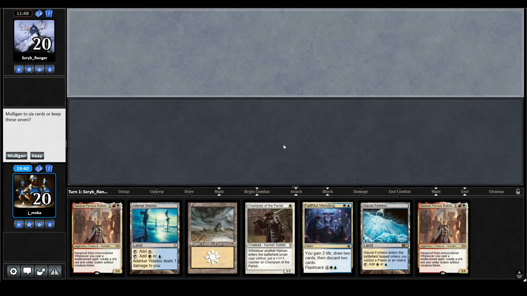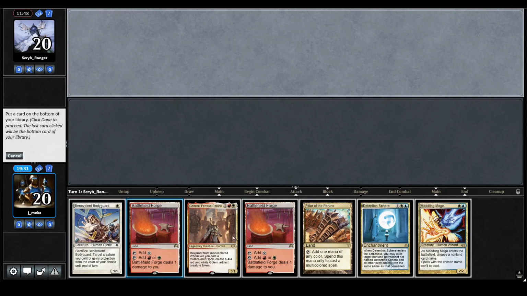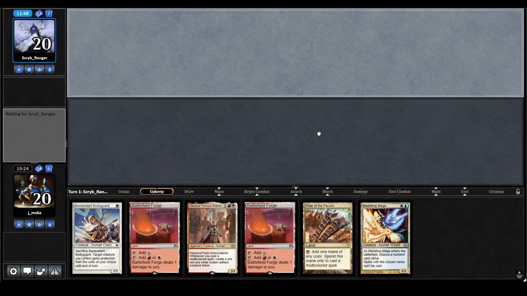This hand is very suspect. I'm gonna mulligan. I really don't want to get got here. This hand is fine. I can Bodyguard. This is a great hand actually. Bodyguard Meddling Mage is a great combo. I'm gonna get rid of the D-Sphere. But this is a great hand, because now I can protect my guy against it.